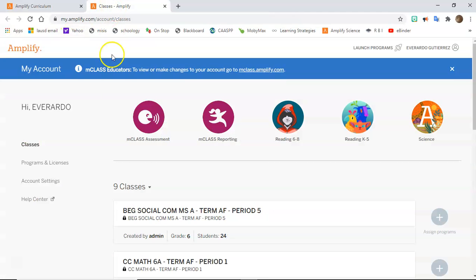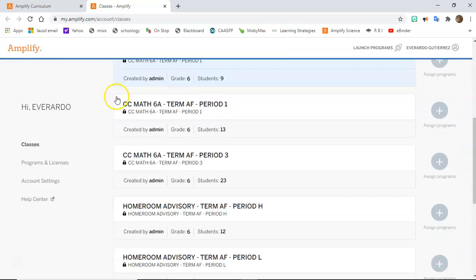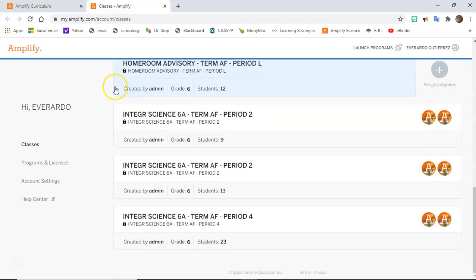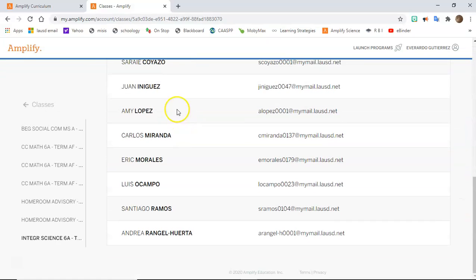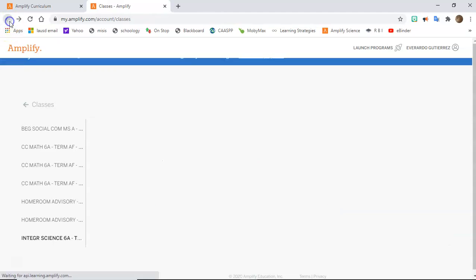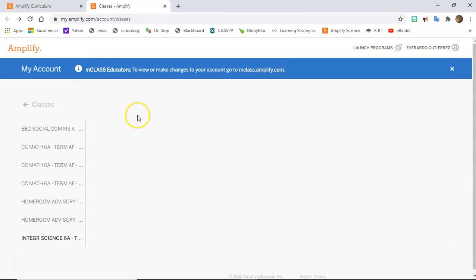It opened up a new tab. Here are my classes, but only 2 of them are science. For whatever reason, my period 2 got split up into 2 groups. Okay, when you click on it, you'll see who your students are. I already noticed that some students are missing when I clicked on both. So you might want to do the same. Verify that all your students are there. Otherwise, they will be left out when it's time to do the work.